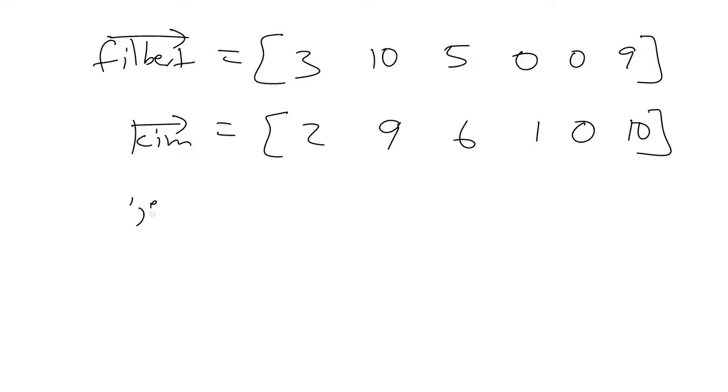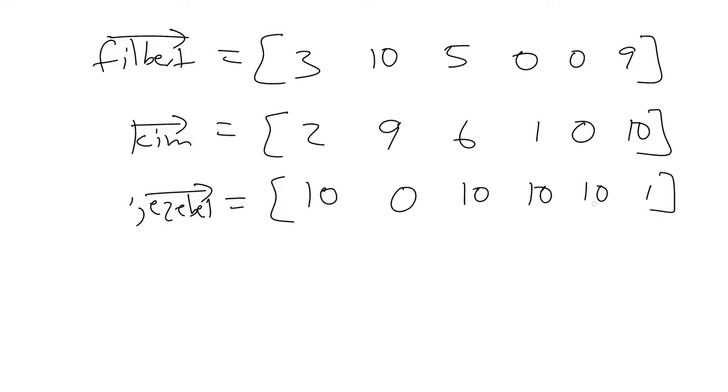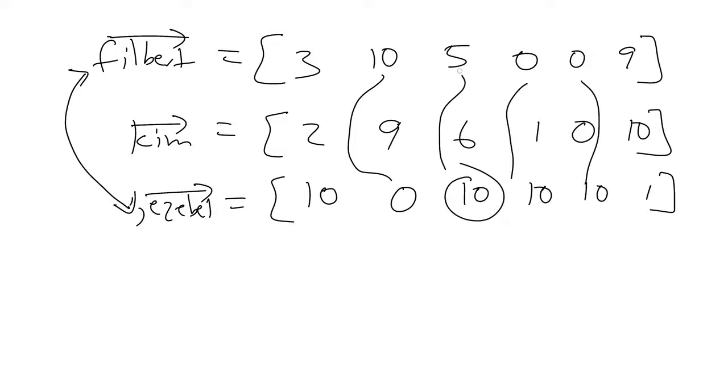Whereas if I look at Jezebel here, maybe Jezebel has a lot of really large values, not there particularly, but there, oh my gosh, and there, oh my gosh, and there, and then not so much this one. I can tell you right now, just by glancing at it, that Filbert and Jezebel are going to have a pretty small dot product. And that's because they are not big in the same places. 10 and 0, 0 and 10, 0 and 10. Here's a 10 for Jezebel. It's only matched up with a 5 for Filbert, though. She's probably going to look better to a different guy.